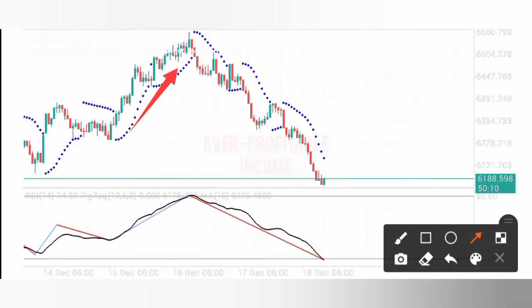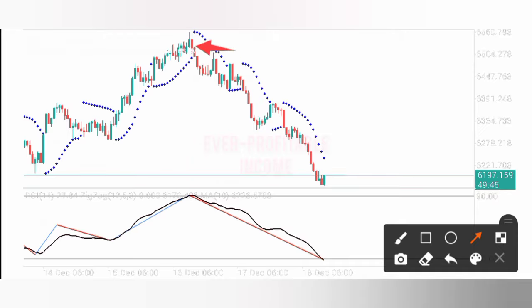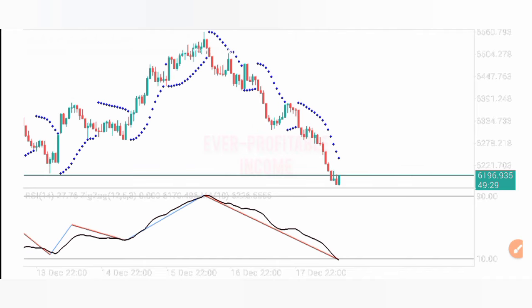Because it was bullish, the parabolic SAR was below the price, and when it switched to become bearish, the parabolic SAR also switched to above the price. So as soon as you get all these confirmations already occurring, what do you do? You wait for the opening of the next candlestick right here, and then you ride massive profits down. So this is how to use this strategy.